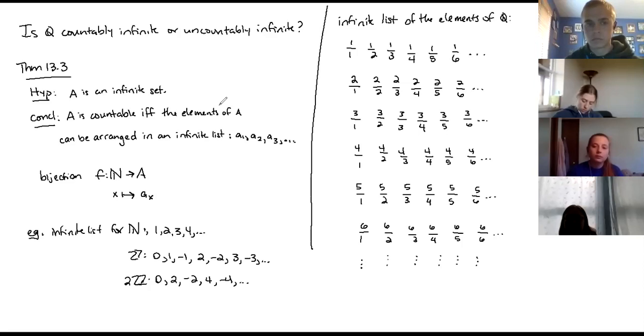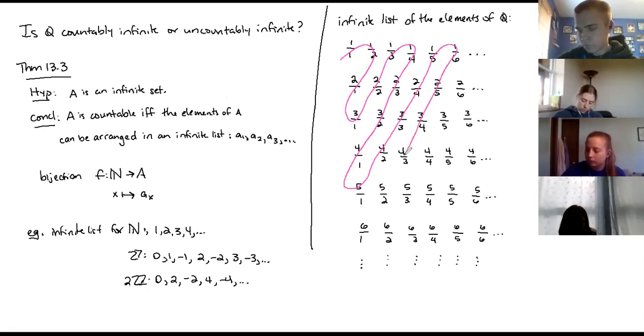Okay, everybody got their list written out? We're good to go? All right, so let's start snaking through here. Let's actually do this in a different color, pink. Why not? Because we can. So we're going to snake through, and we're going to go here and there, and then the next diagonal, and then the next diagonal, and then this isn't too bad actually. The next diagonal, and then one more. And then I would need to do the number that I don't have here, so we'll stop at that point. But that's how I'm going to snake through the list. Oh, I'm impressed. That actually worked out pretty well. So that's how I'm going to snake through the list.